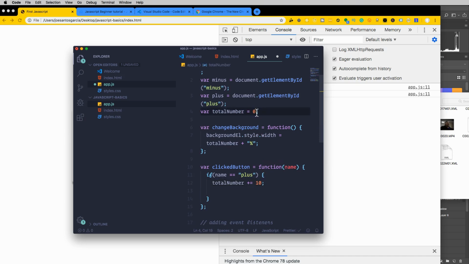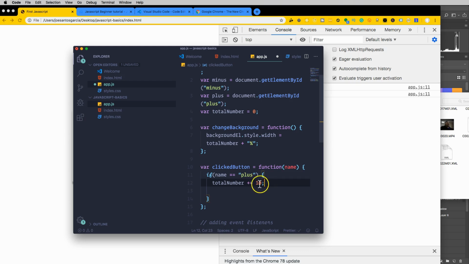At first it's 0 and we're adding 10 to it, and then we are assigning the variable again with this new number. So if it's 0, it becomes 10. Now we're assigning the total number to be equal to 10. If it's 10 and we add another 10 on top of it, now it becomes 20. You get what I'm saying?